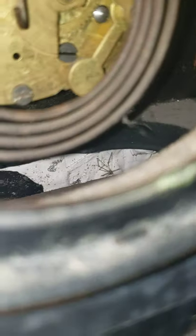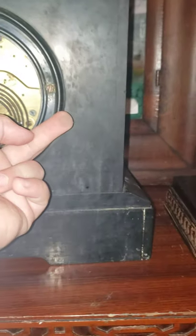Check and see if it's dead or not. I think it's dead. It's been there for a while. Oh, and it has guests. Who could that be? Creepy. This thing needs oil. This thing needs cleaning. Man, though, I wish it would work. It has overwound springs. Something on it is not letting it work.